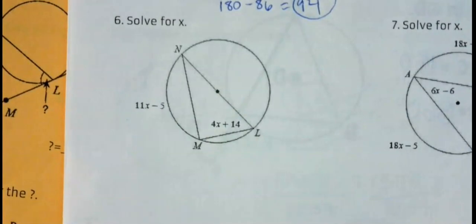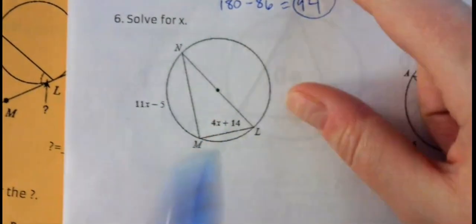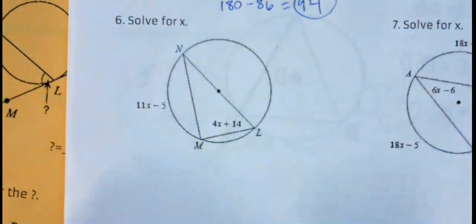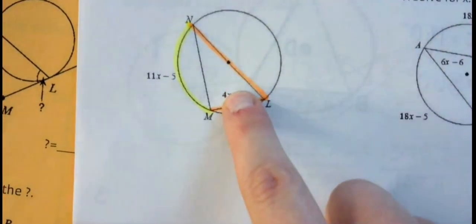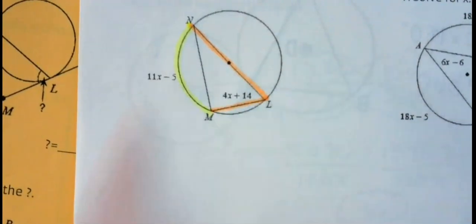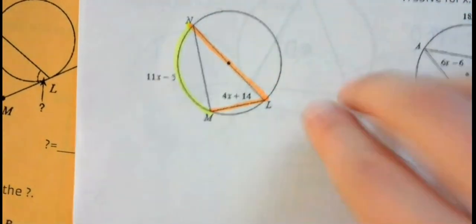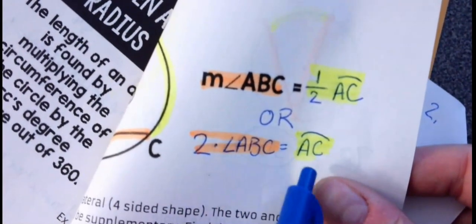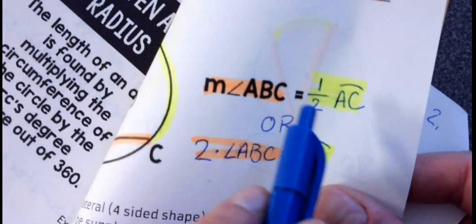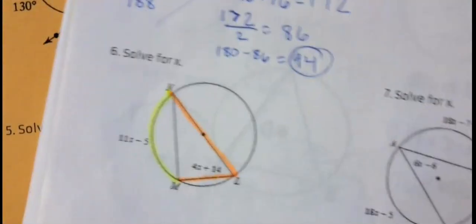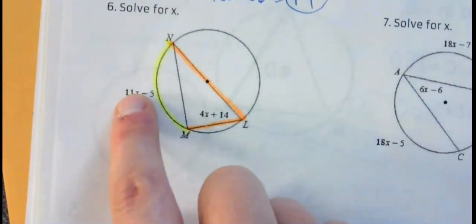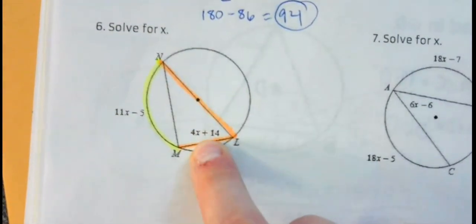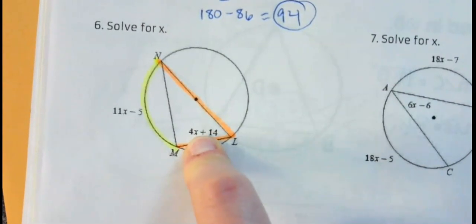All right, this one. So now we're adding a little bit of difficulty here because we have these that are solving for x. So let's highlight. All right, so for the angle, you need to multiply it by 2 to make it equal to the arc. And we wrote that on the page before. We haven't really talked about that a ton, but 2 angles equal 1 arc, or 1 angle equals half an arc. So it's kind of whatever you want to do. Just looking at this, would we prefer to cut this in half, or would we prefer to multiply this by 2? And this is how I look at it.